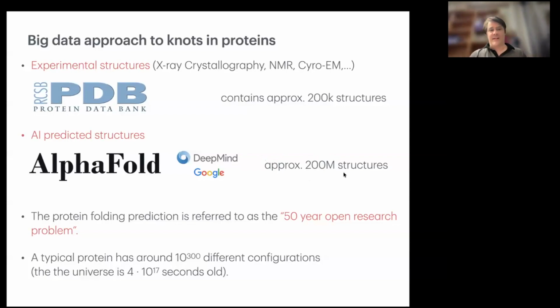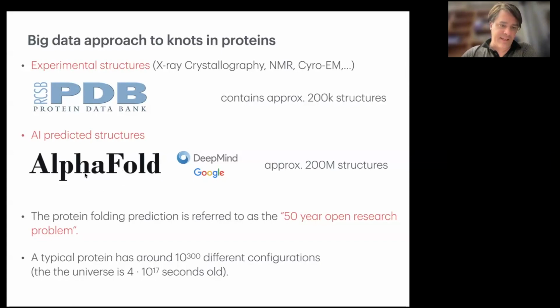Which means that just in a few years, we had 1,000 times more examples to study, if you want to study, let's say, finding knots inside proteins. So there's a lot of work going on now in this direction by taking the data from AlphaFold, the AI-predicted 3D structures, because in general, it's a very difficult thing. We know what the amino acid sequence is for proteins, but to determine the 3D structure is quite a complicated process. So either you do it experimentally or with AI.